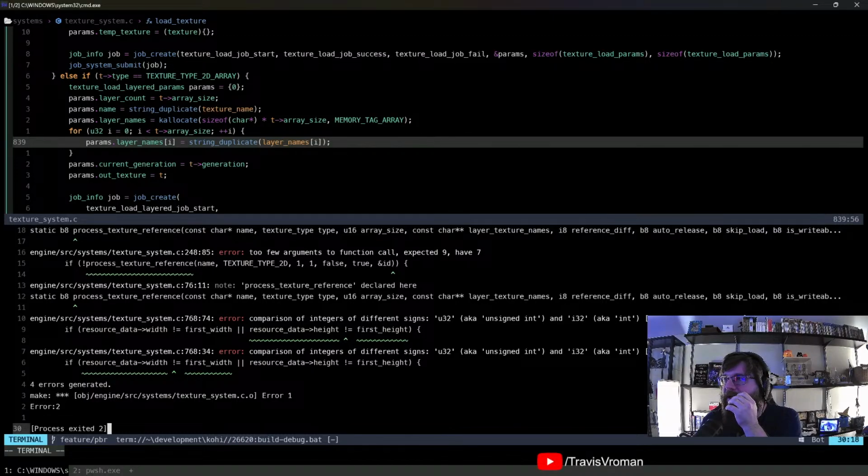Isn't string format a possible buffer overflow? I mean, yes, theoretically. I probably should include like a max on that at some point, right? Maybe just with a default value or something. But I try to only use it in places where I know what the size of the actual string is going to be.